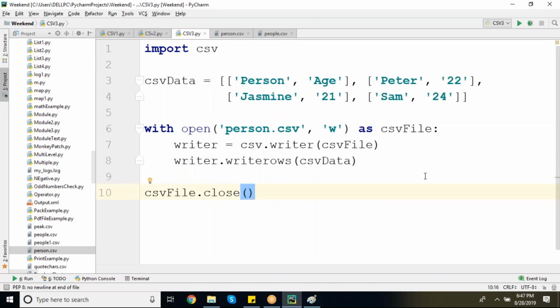Then write down this. Rectangular braces only.